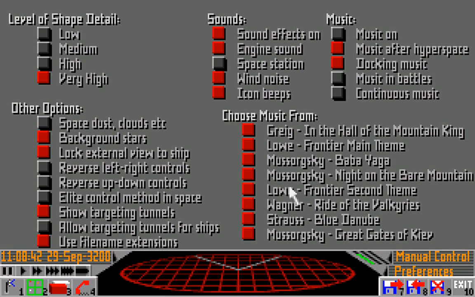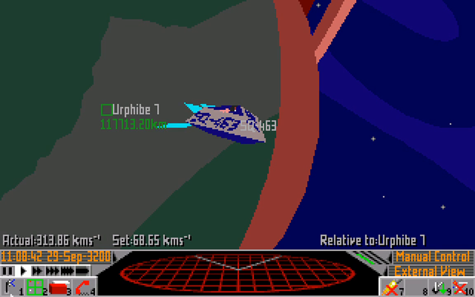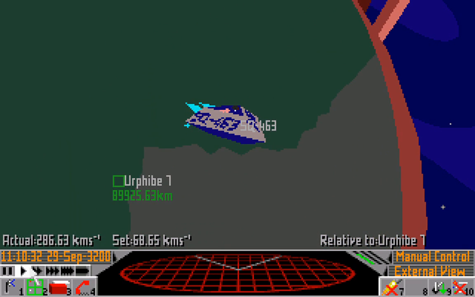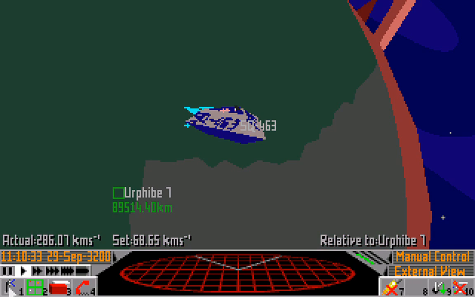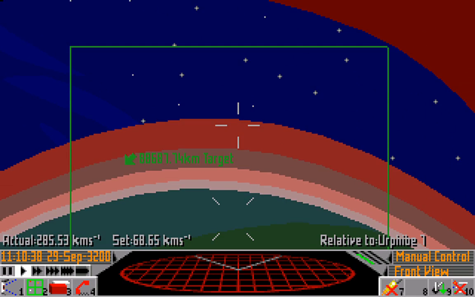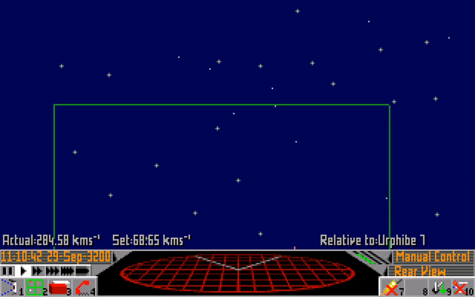Now, I should save, actually. Should have saved already, but oh well. I'm sure we'll be fine. Now, oh dear. Where is our velocity indicator? Oh dear, we're pointing right at the planet. This is not too good. Okay. I think we'll be okay though.